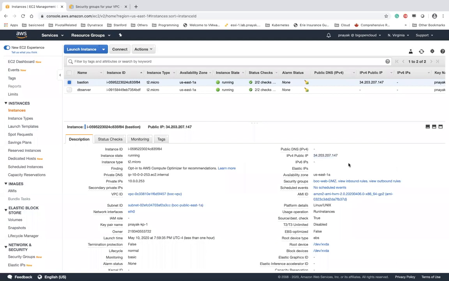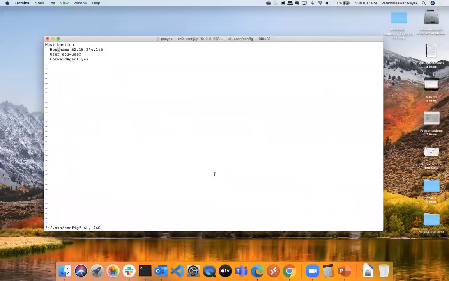I copy it and paste it here. This is the IP address of the host. User is ec2-user, and I will add ForwardAgent yes. Okay, so this is what I created. I save it. That's all.